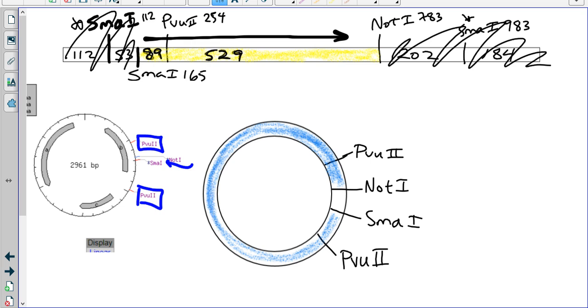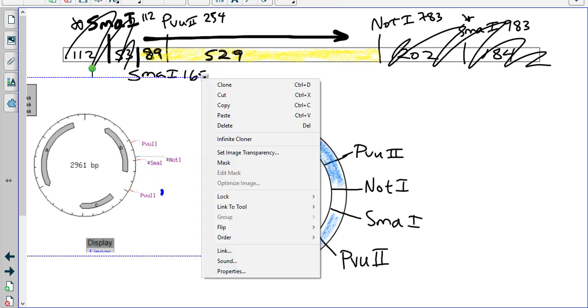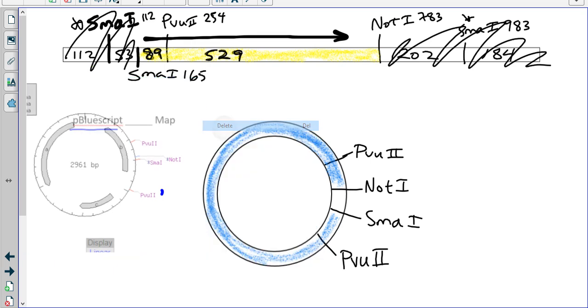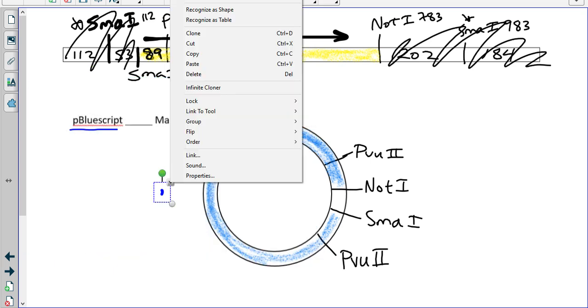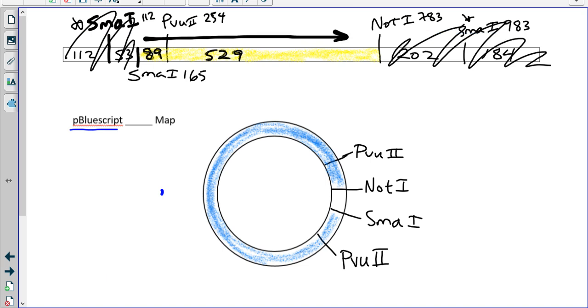Now I got to figure out how big that piece is. Well, first things first, we got to figure out what the map is. So let's clean this up. Delete this guy. That's just making me a bit crazy, but that's okay. Scratches, don't have those scratches.